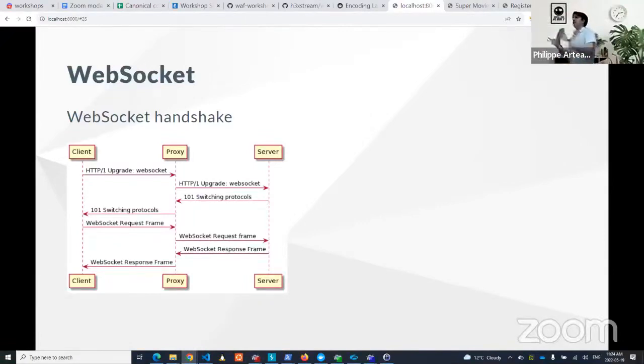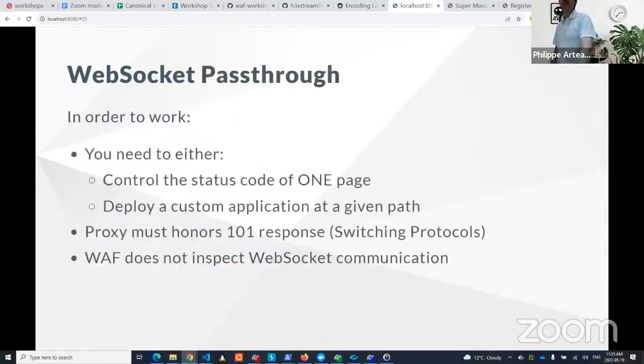And then your same client keeps the connection alive and will send an HTTP request. This will be passed through to the application, and the web server can now honor other requests to other paths of the application. And ModSecurity, NAXSI, and most WAFs will not inspect this type of traffic. So there are a lot of conditions needed, and the most difficult one is being able to force a status code to be returned on the website you are targeting. But this will be possible in cloud infrastructure mainly.